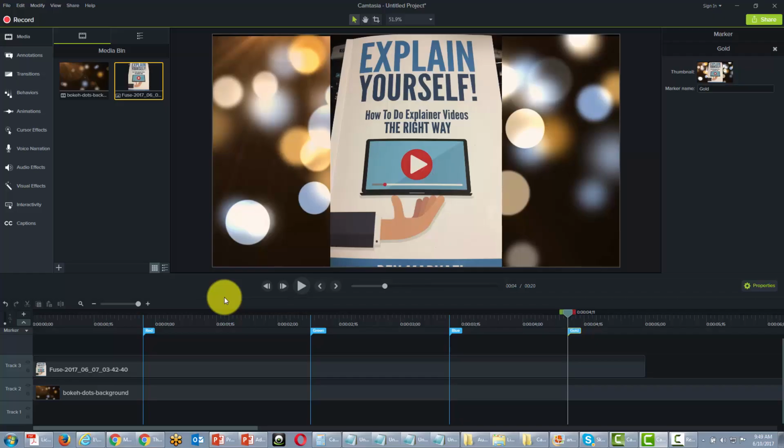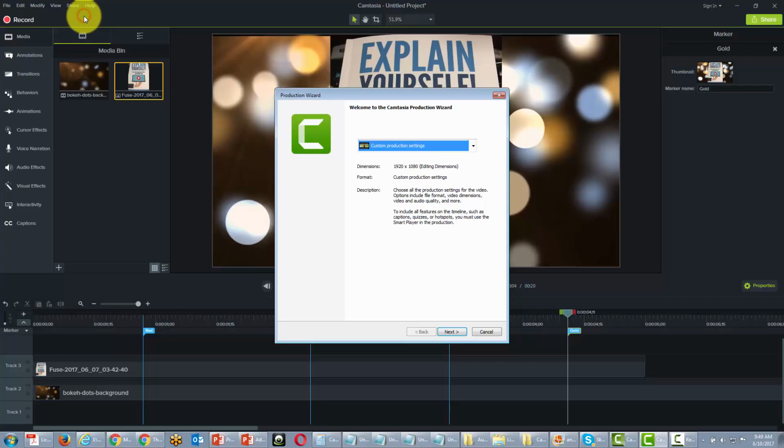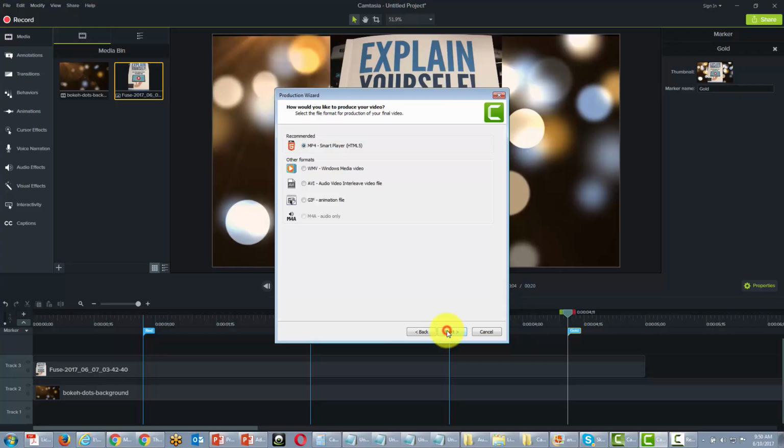And one of the things that we'd like to show you in this video is how the filing system works and how you would actually put it on your server. We've already seen how you'd put it on screencast.com, but now let's go ahead and process this video. We can walk through the table of contents process, and then we can actually see how the file structure will be. So what we're going to do is we're going to now create a local file. And now that we have the custom production settings, we can go forward.